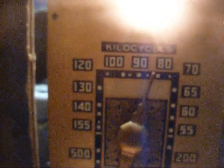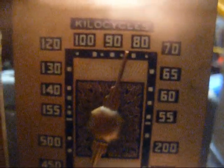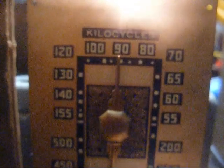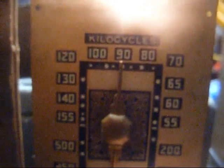Thing about these old radios, they don't have the digital display on them to tell you what station you're tuned to at all times. That's 910 coming in about right.